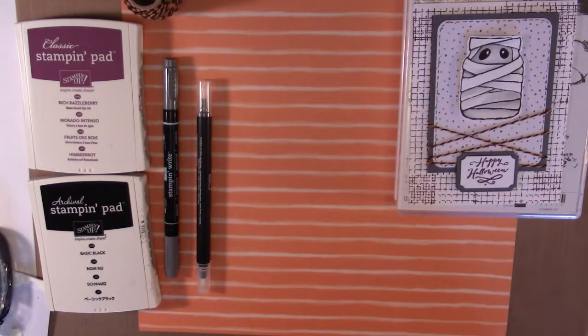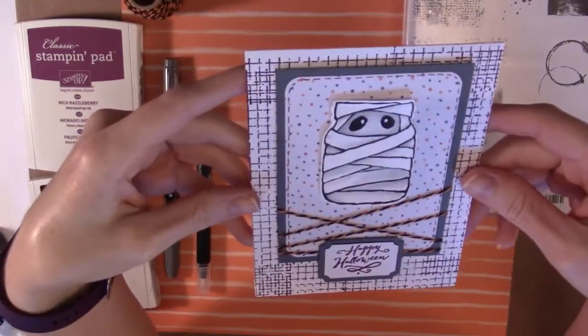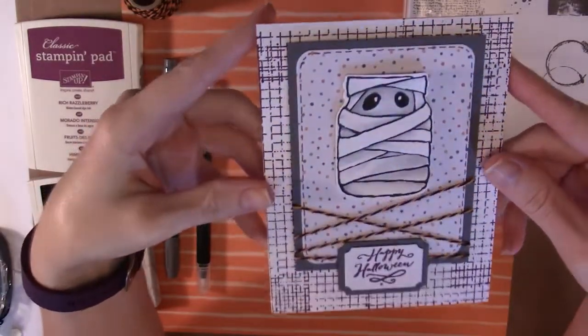Today is the first day of the Halloween One Sheet Wonder card series. So we're going to be making this card today, the mummy jar.